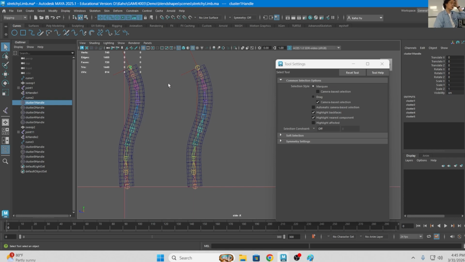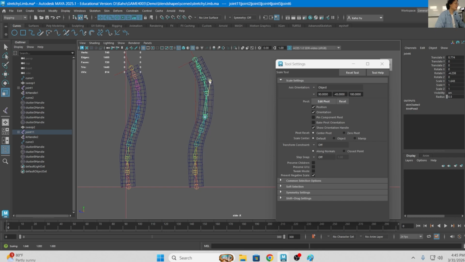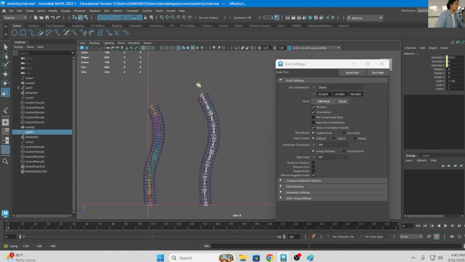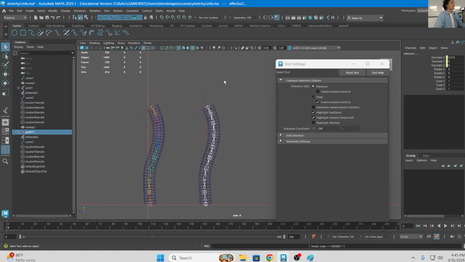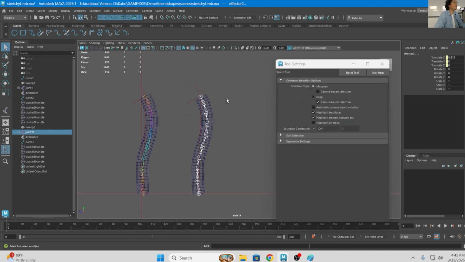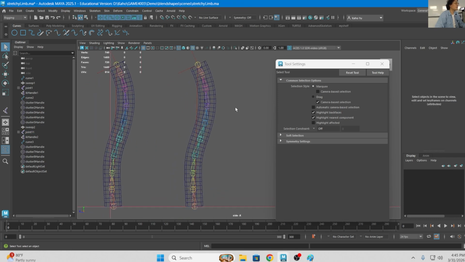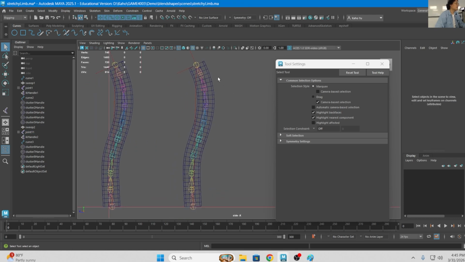What we actually want to do is to scale the joint. So the joint has 3 scale values, right? What we want to scale is the x direction. So if we select all the joints, let's say we select the hierarchy, got all the joints, right? If we scale the x, all the joints will be scaled up. But how much do we scale? That's the question. How much do we scale? How do we determine the scale factor? We determine the scale factor by calculating how much you stretch on the curve.